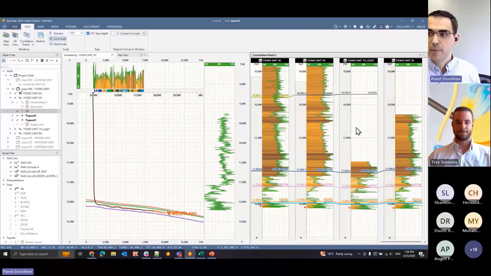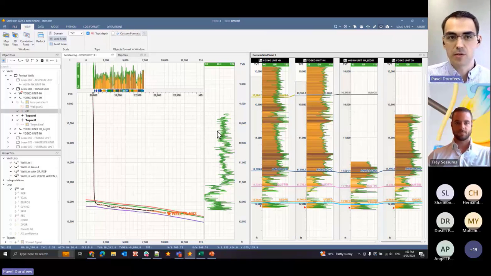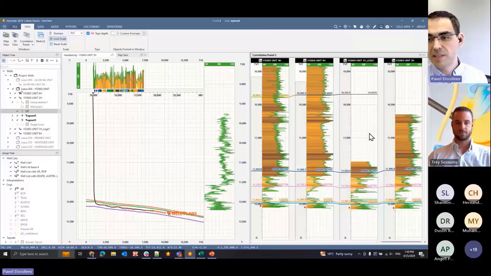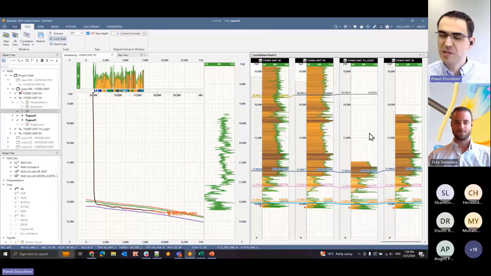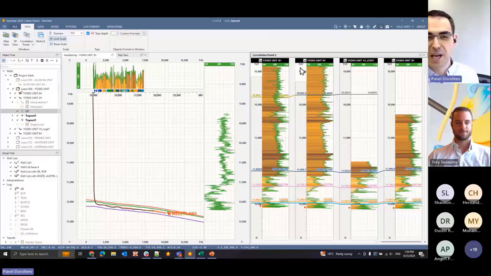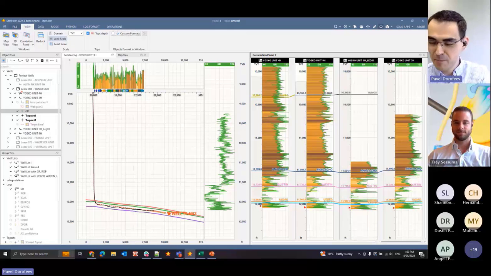So yeah, custom formats is a very, very cool thing to use, basically to separate displays and not to disturb your colleagues with your custom formatting of your correlation panels. Because everyone has their own preferences, what limits to use, what colors to use. So you can now turn this on and work in your correlation panels and basically not ask anyone else about your preferences for how to display correlation panels.